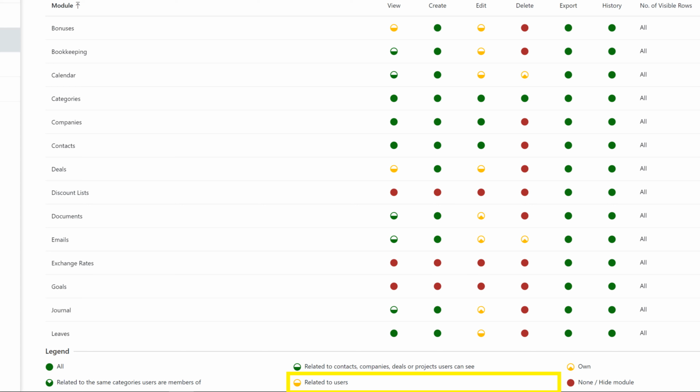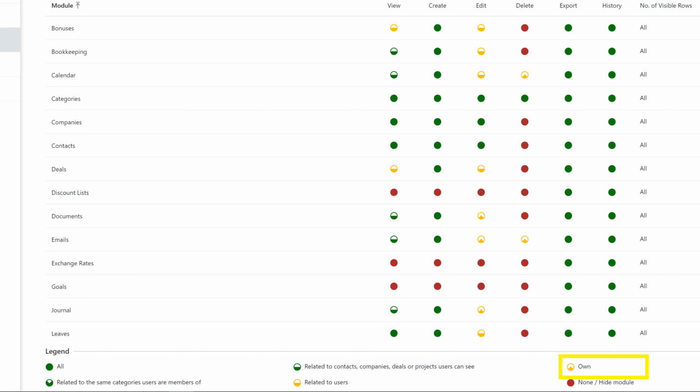Related to users is quite simple. They can see all contacts that are related directly with them. It's great if you want to give access to items one by one. Typically, we use it for projects, and by assigning somebody to a team, they will get the access to work with the project. Own items is even simpler. If somebody is listed as the item owner, they will see the contact. If they are not, the contact is hidden.